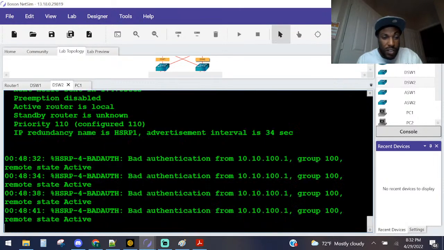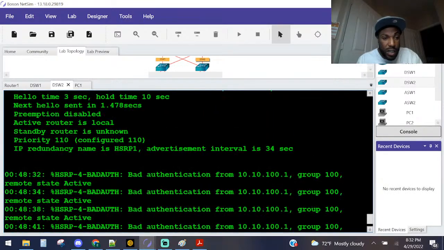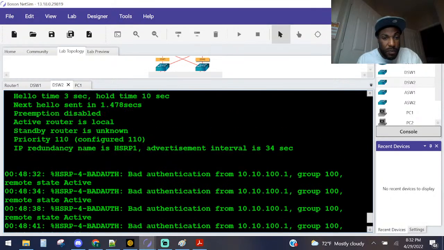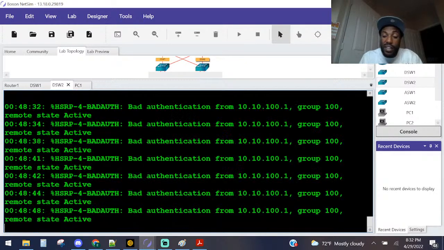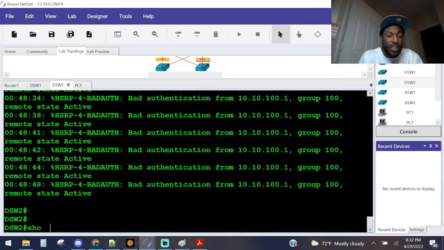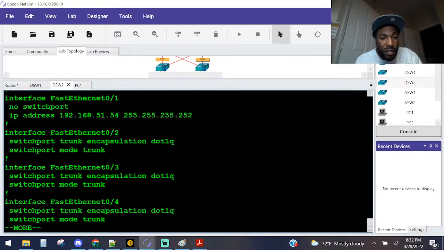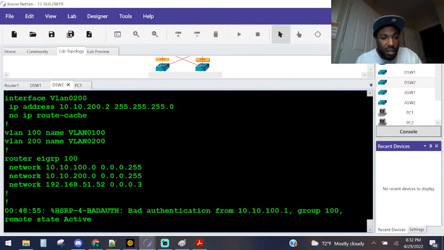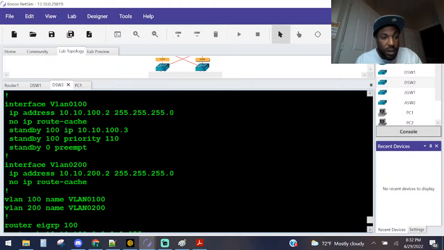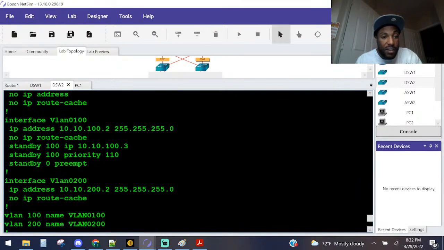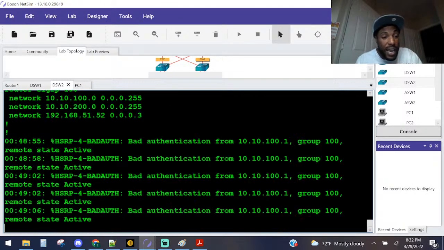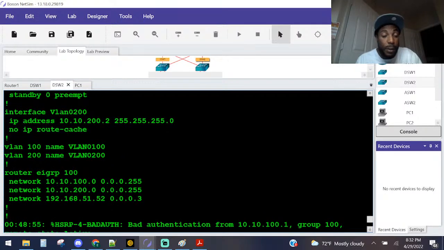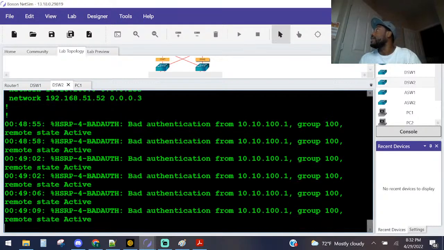I don't know if they wanted just a show run, but we definitely set the password here. Is it on here? They don't say it on the show standby. Does it show in the show run? Because it should have been there. I don't see the password anymore. So it's gone now. See that? The password is gone now. That's interesting. Maybe it got erased when we did that. But remember we put that password? That's rather interesting.